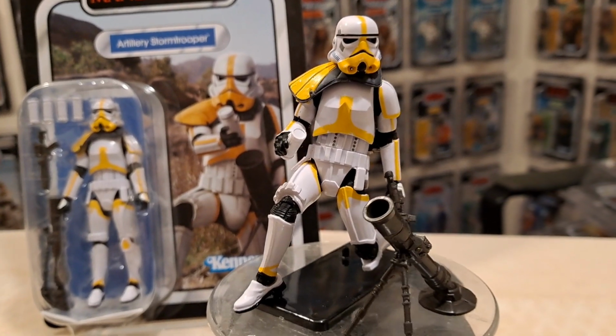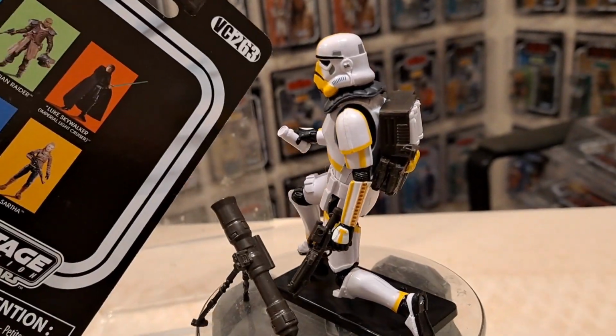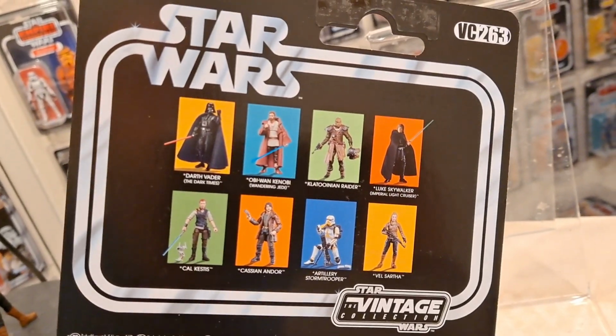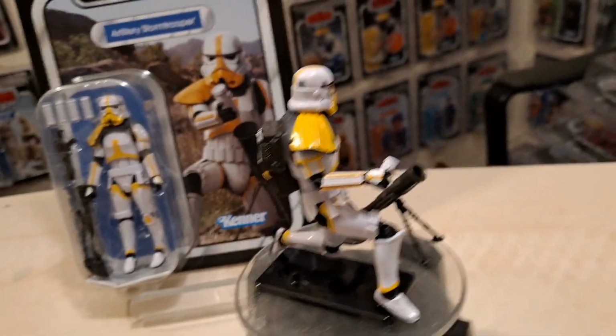And I've only just opened this and I've got him in this cool pose. It is the artillery trooper, ladies and gentlemen, VC263. Let's have a look on the back before we go any further now. I believe it's only just Cal Kestis and the Clatoon Raider I need to review on the back of there. But yeah, this is great, man.